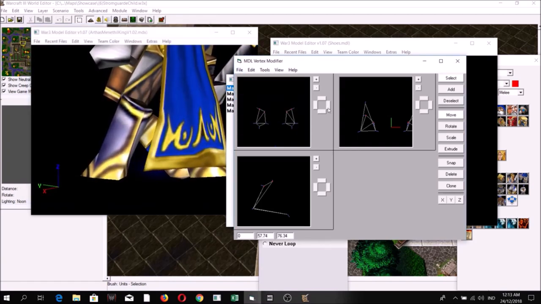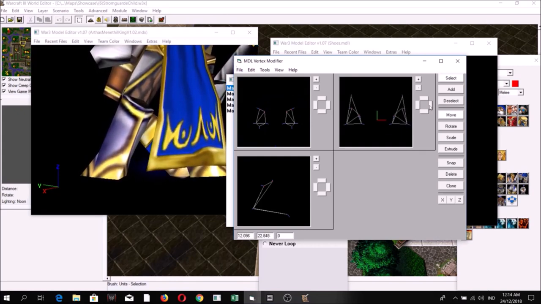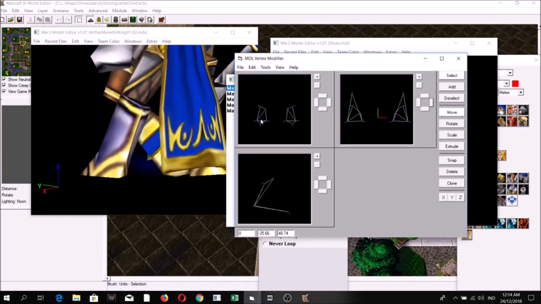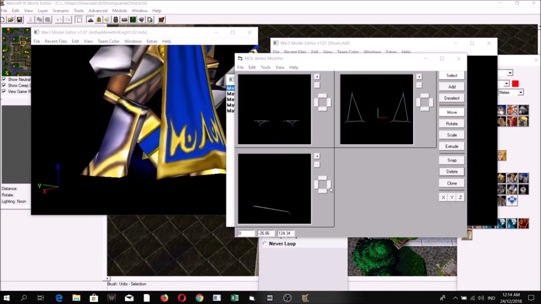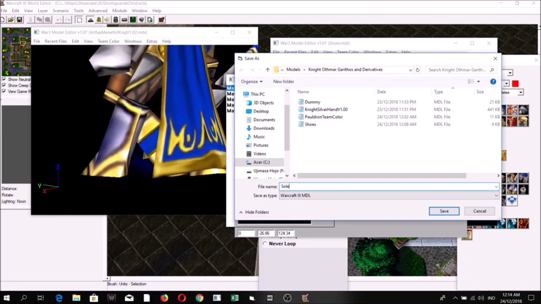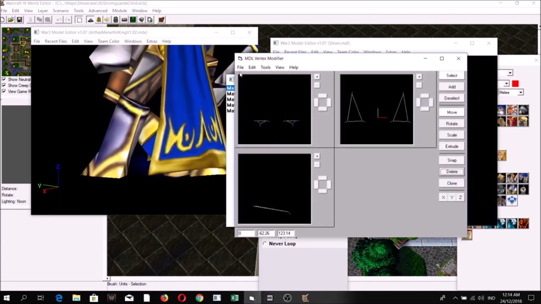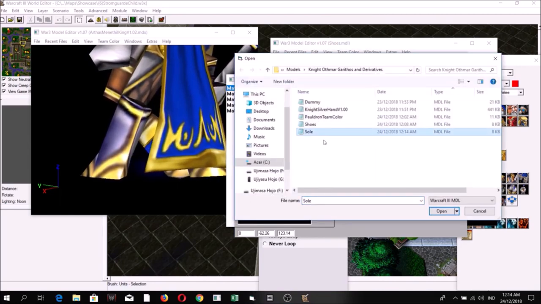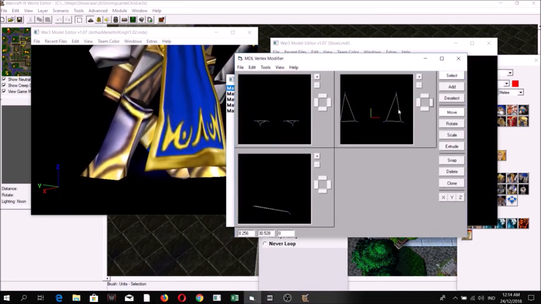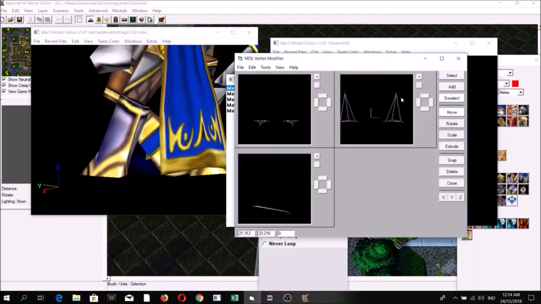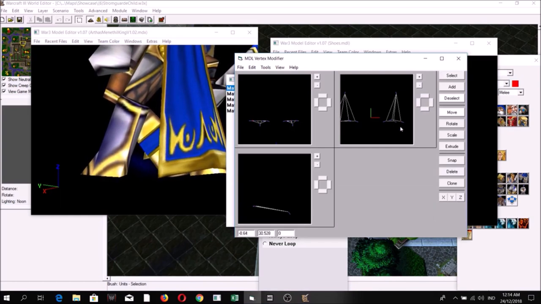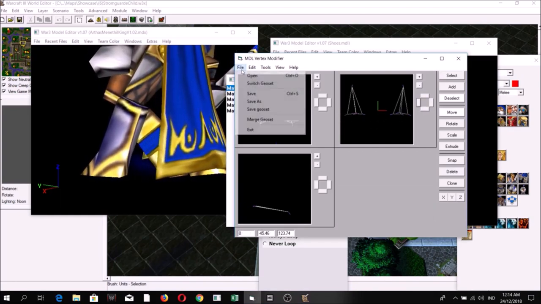Okay, then save. Now for the sole portion, I'm gonna do another trick here. Hard to explain, but basically, anyways. I'm gonna have to save the soles. Okay, let's go for sole.mdl. What I'm going to do is I'm going to chop up the triangle representing the sole so I can wrap it better with the texture. So basically, whoops. Now let's merge it.